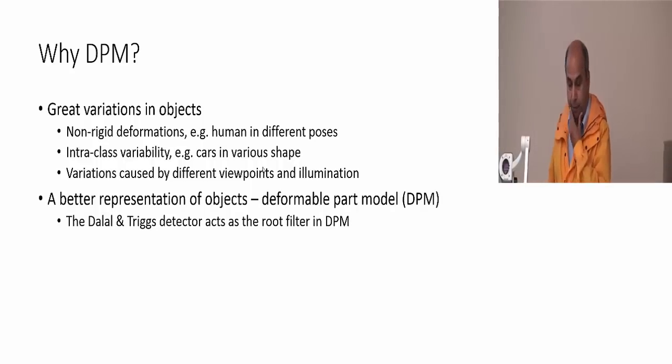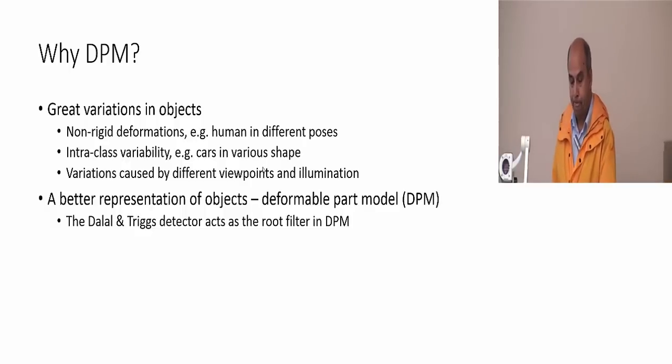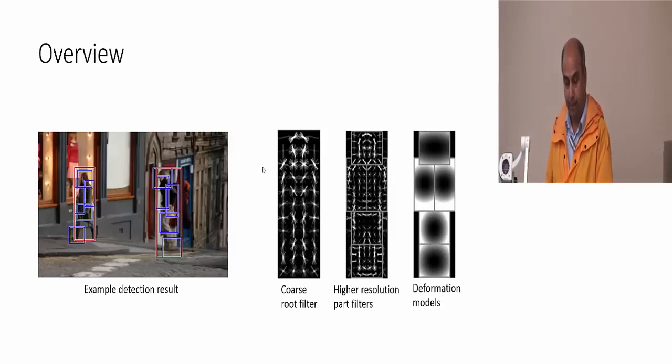So therefore we want to introduce these parts and deformable parts, and so there will be more filters. There will be a filter corresponding to each part in addition to the root filter, which is the whole human, the whole object. Okay, so it will look like that. The red one is the root filter, which is exactly the same as you did in the program. And then these are the part filters, as you see. There's a head filter, there's arm, legs, whatever.